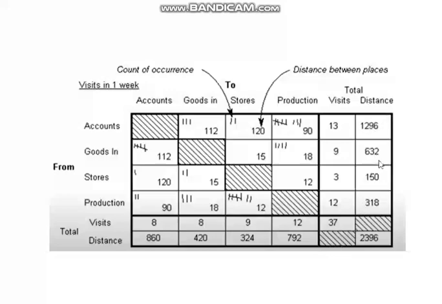Okay, thereby, whichever figure is more, that is, the frequency is more. Here where it is more, here this is more. So we can think of locating our department in a central location, such a department, this accounts department. People coming from accounts and people going to accounts are more than all the others. So this department can be centrally located, thereby all these distances can be minimized.